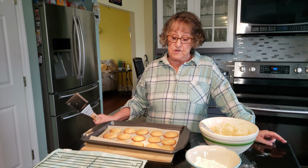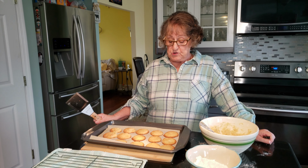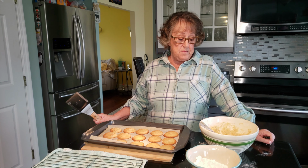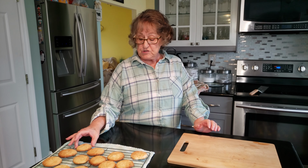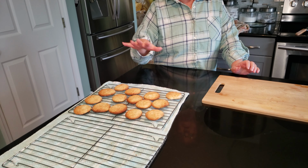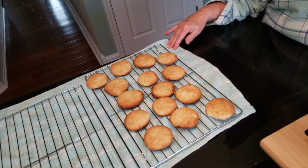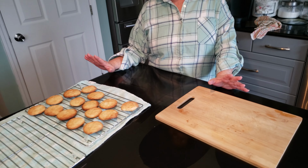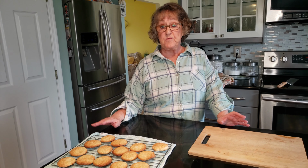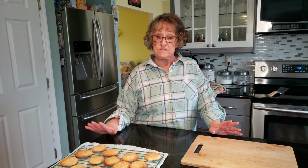And like I said, these are not a sweet cookie. They're semi-sweet, so you would want to have a cup of tea with them, because after all, I think that's why they're called tea cakes. Here's another batch, and this turned out a lot better. You want them kind of lightly brown. And the recipe I did makes about 5 dozen. So if you wanted to, cut that in half till you tried it, because they're not really a sweet cookie, but they're great with tea. And like I said before, I think that's why they were called tea cakes, and it's a very old recipe, so it's not that sweet.